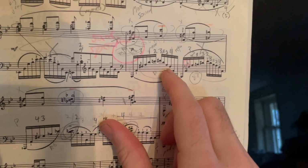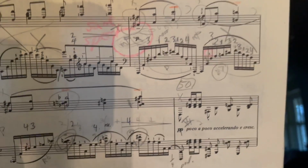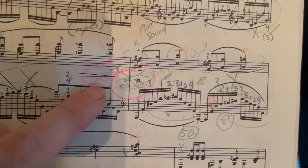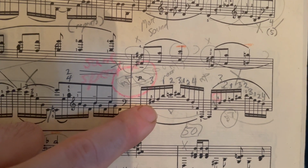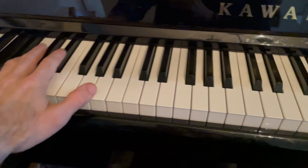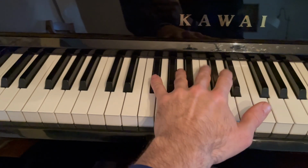So when I come up here, and I've got this pattern of notes here, she wants you to put a finger 5 here, which I find is very awkward for my large hands and fat fingers, which don't really fit between the keys very well. I mean, yes, you can jump and you can try to do this.